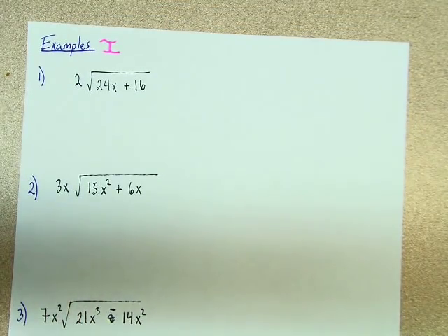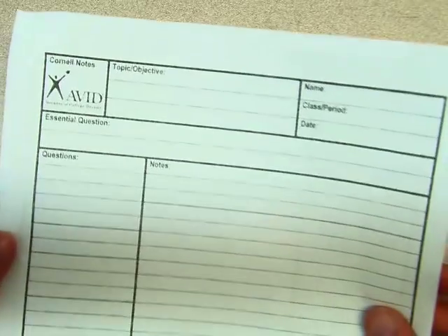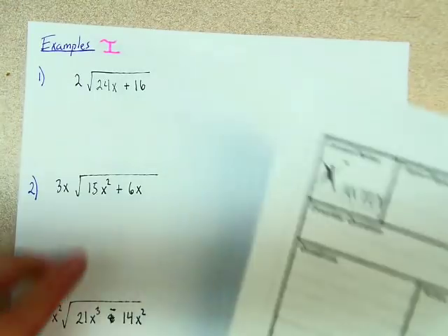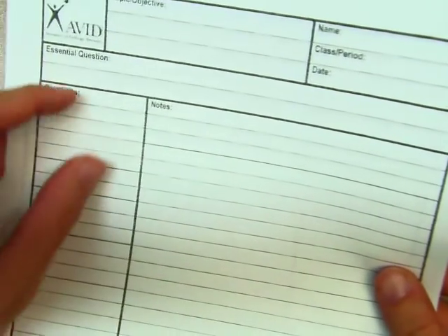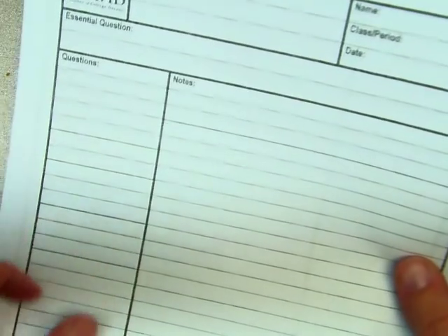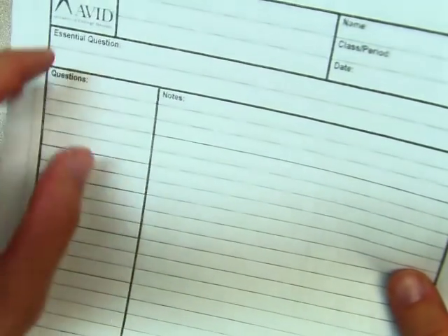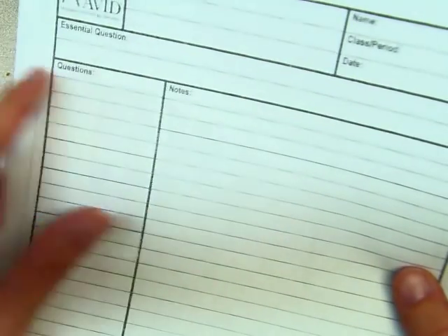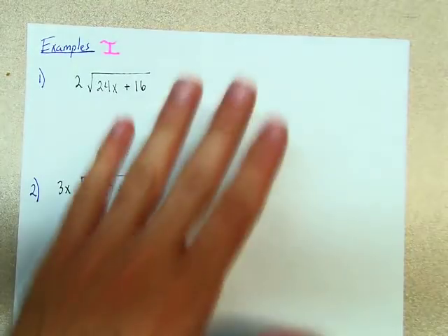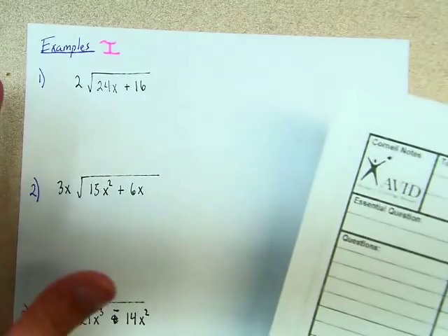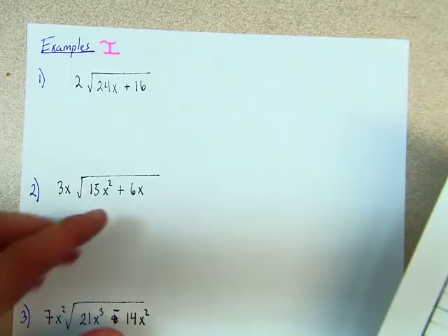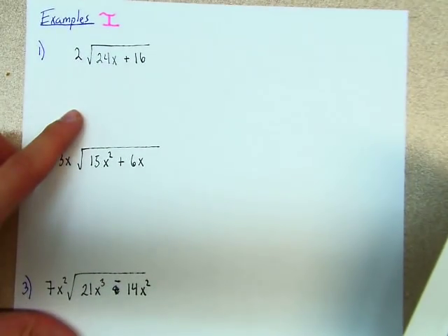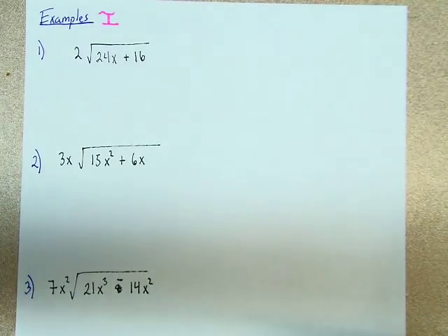And what I'd like you to do is take your Cornell notes. Write some of this stuff down. If we're going to do this question together, why don't you write it down at the same time? If you have any questions about what's happening, like, is Mr. G crazy? Why is he doing this? What does he mean when he does this? Any questions you have of whatever we do over here, write them down. Pause the video, raise your hand, say, hey, Mr. G, I don't understand this, please explain this. So the first examples will be kind of straightforward, and then the examples will get a little more difficult.